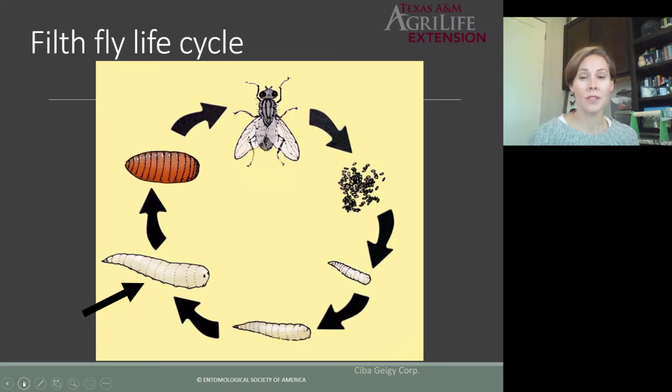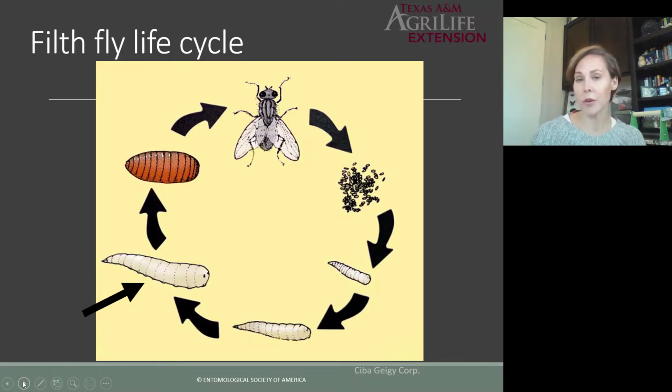Now remember, the life cycle of these guys is that the adults lay eggs, the eggs hatch, they feed on the host, they molt a few times, and that very last larva, right before it becomes a pupa, will leave the host, and we call it a ferrate larva. It's like a hobo. It leaves the host, and it finds another location to live. Most individuals that have a problem with blowflies notice them when they're leaving the host. They've left the trash can, and you see them crawling across your floor, and that can be a little bit disturbing.